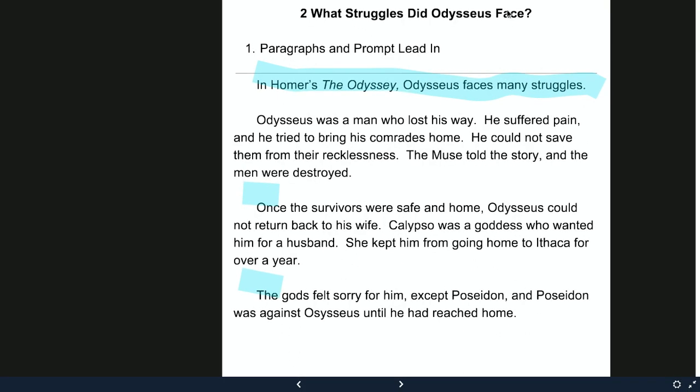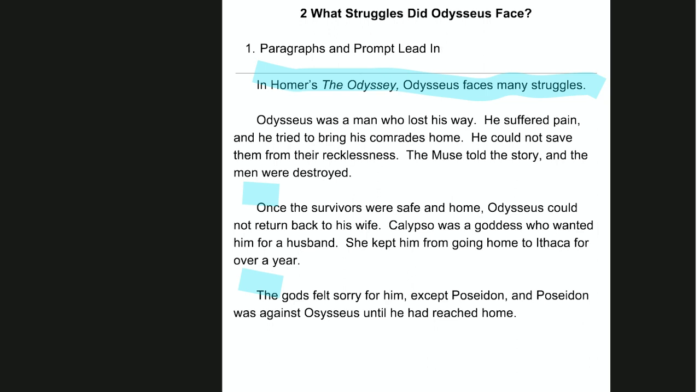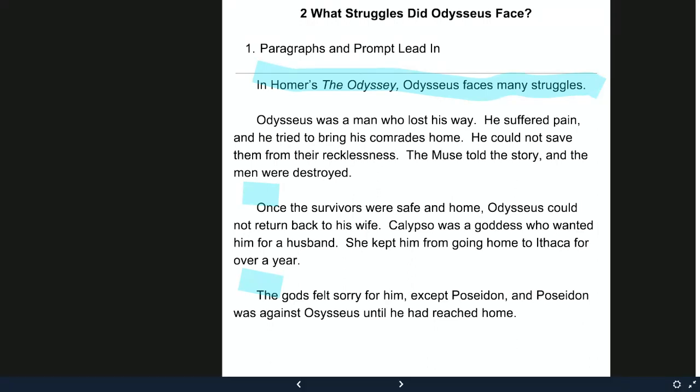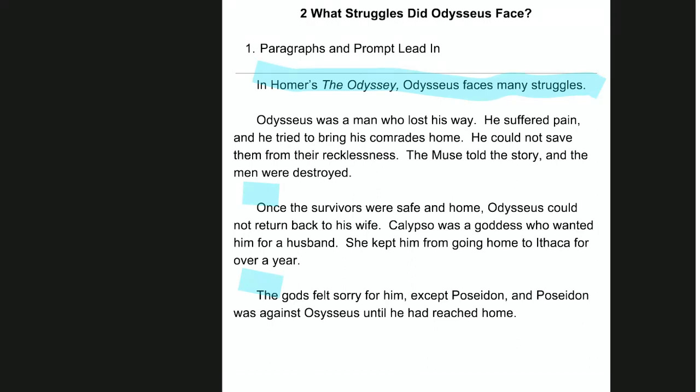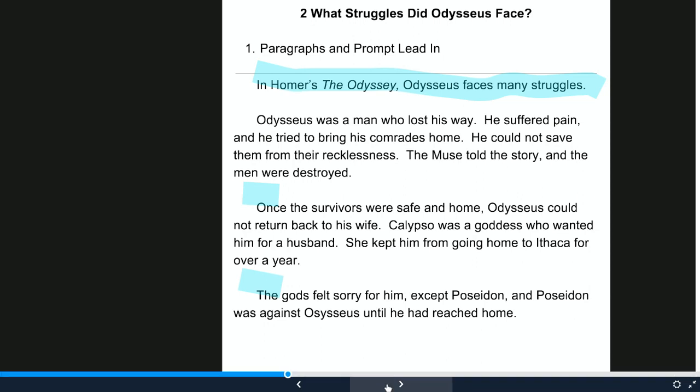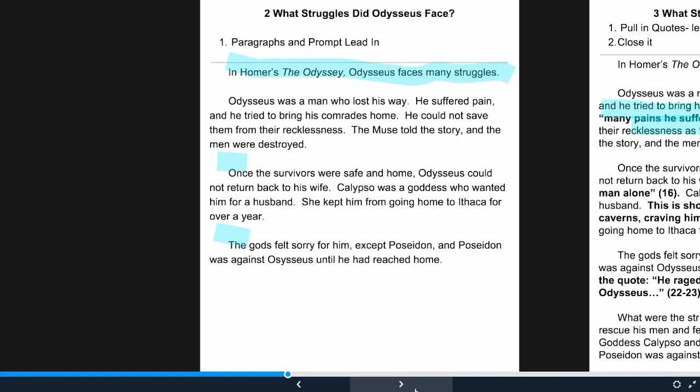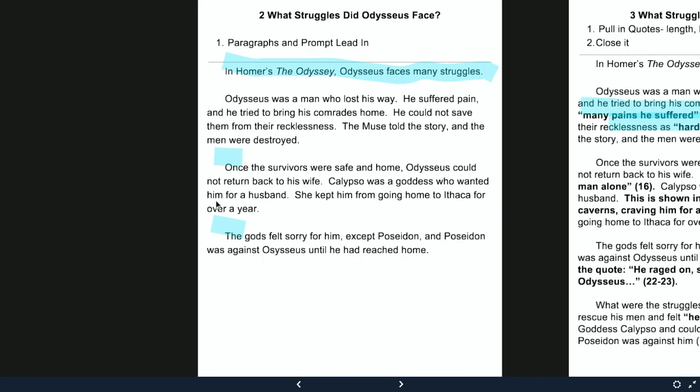Also, paragraphs use the prompt as a lead-in at the very base. Talk about in that introduction what it is that you're supposed to be focusing on, what it is that you're supposed to be writing about. Reread through the prompt, put it in your own words, because those are some of the keywords that the computer's looking for, as far as, do you know what you're supposed to be writing about? Are you sure? Oh, and then make sure you have space between those paragraphs too. That's what that blue is supposed to represent.